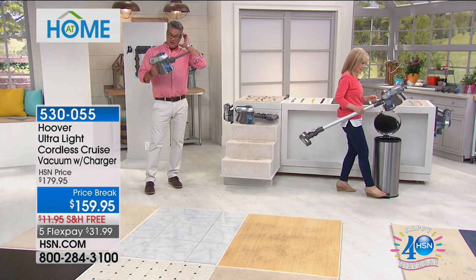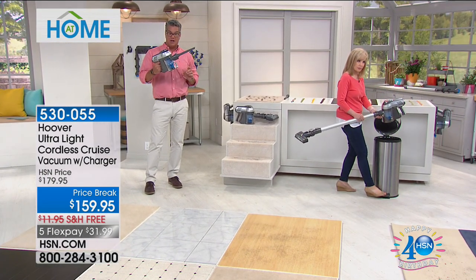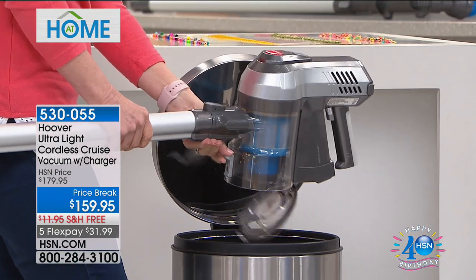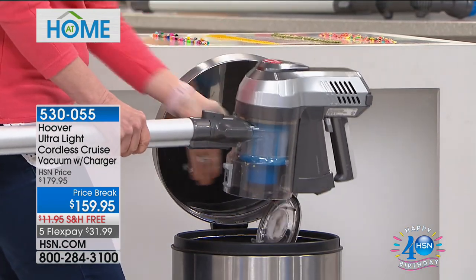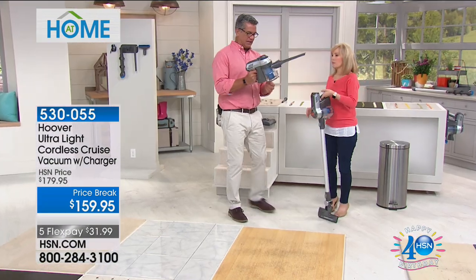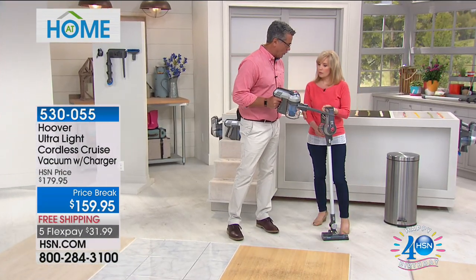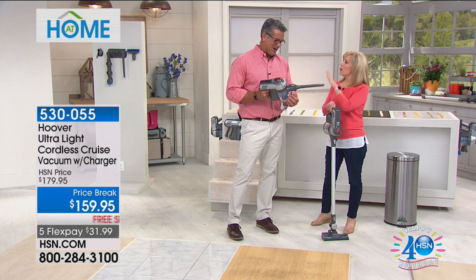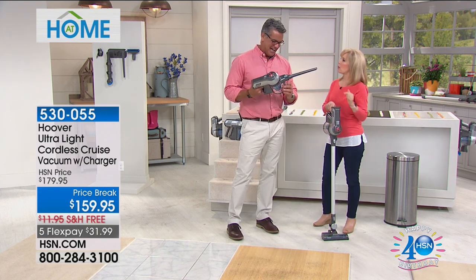If you're detailing your house, by the way, it has the handheld — it turns into a handheld as well, so you can do that detail cleaning. I also love how you remove and empty the dirt cup — it's a very simple tap of a button. Whereas on some of the other ones, it actually comes open all the time if you hit it on your leg, and it dumps all this stuff out.